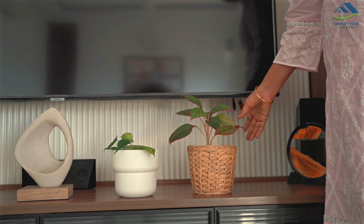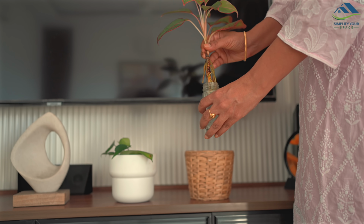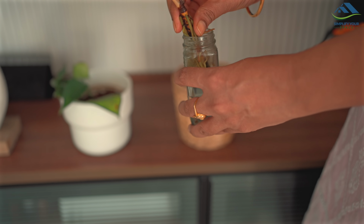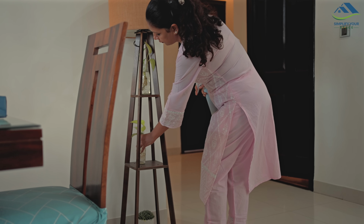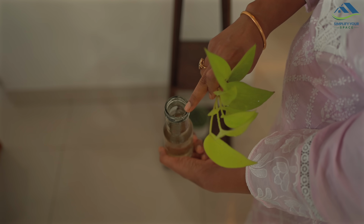An alternative solution is to use a narrow mouth spice bottle or any small container to hold the plants in water. Then place the container inside your decorative vase. From a distance, no one will even notice there is a bottle inside. In fact, I often use narrow mouth bottles directly as decorative planters. They work beautifully.